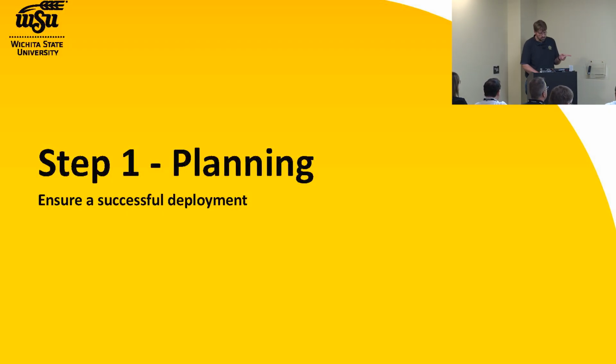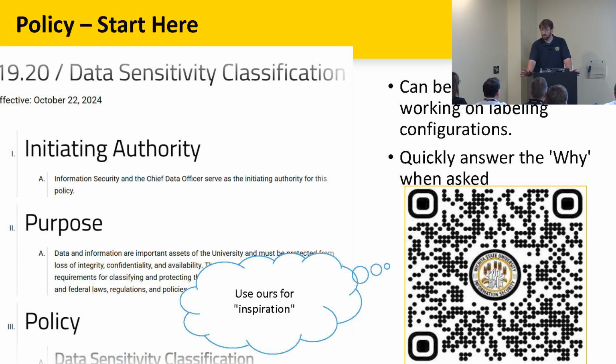So step 1, that's how do you plan for it. The very first thing you should do is get a policy going. Because I don't know about you guys, but our legal team can be a little, I don't want to say slow, but let's just say the policy takes a while. So you can get this policy started with them, and while they're working on it, you can be doing everything else. You can be creating your labels and doing all this testing while this policy is in the queue. You don't have to wait. So I would get that going first. If you want to look at ours, there's a QR code. If not, it's fine. It basically just says everyone has to put labels on all their stuff by the end of this year.